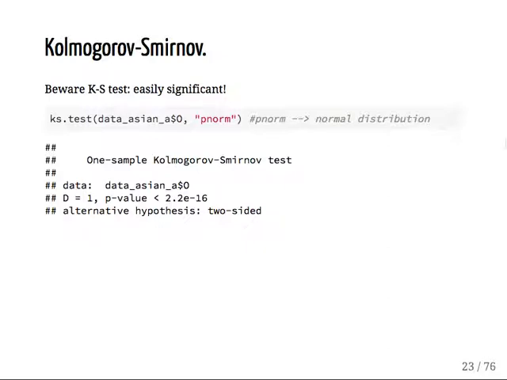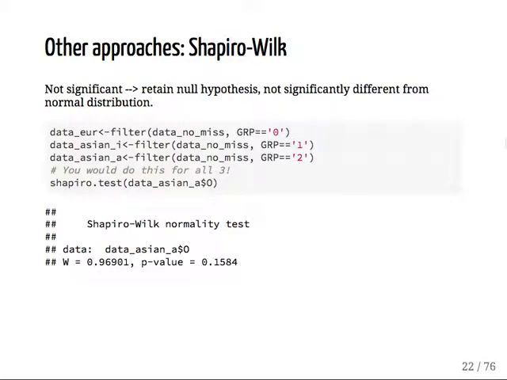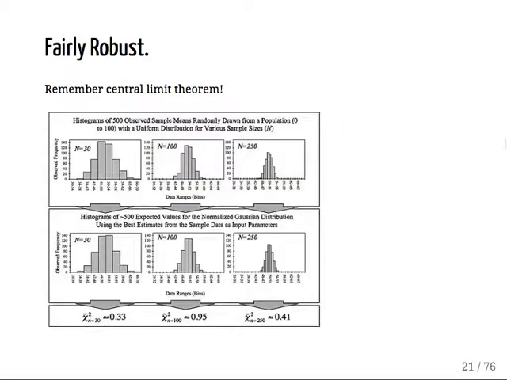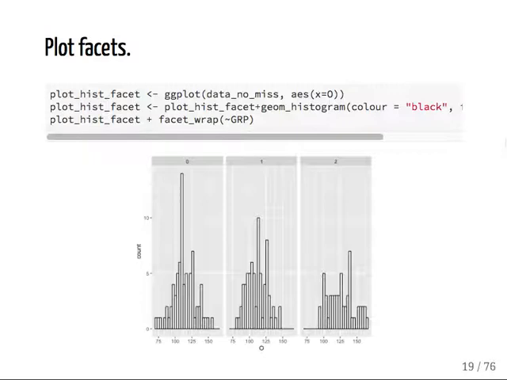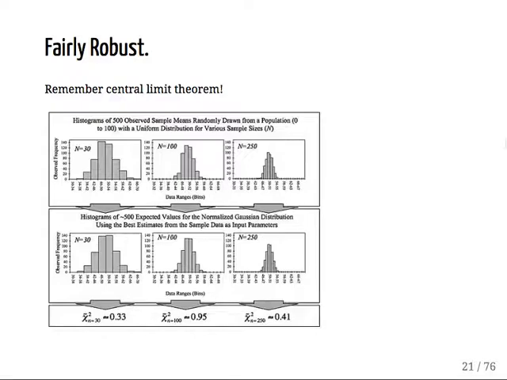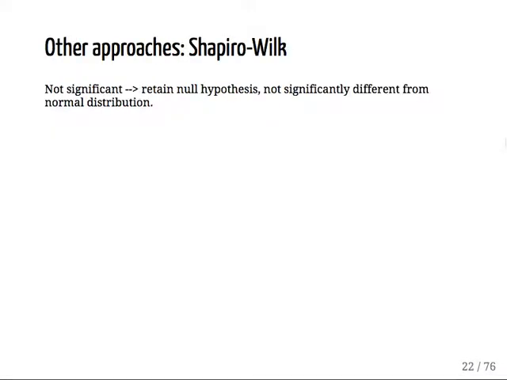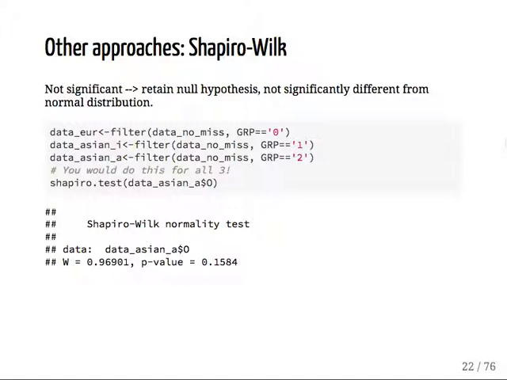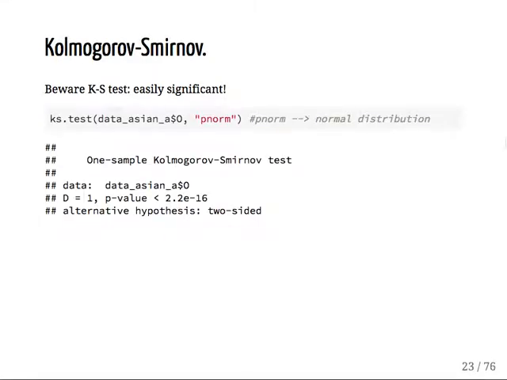If you had taken this test rather than the Shapiro-Wilk test, you would have said, oh, there are huge problems in terms of violations of normality. But as you go back and look, it isn't that bad: you have quite a large sample, it's quite well behaved, it's not bimodal, you have some skew and some problems with kurtosis, but not massively. I should have specified it's especially the Kolmogorov-Smirnov test which becomes easily significant. Any questions so far?